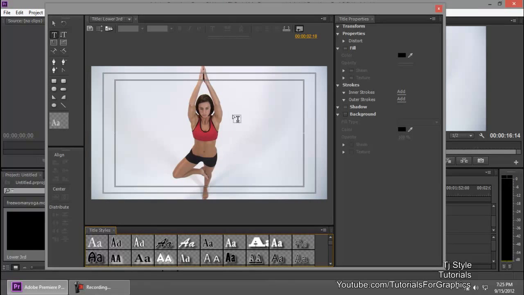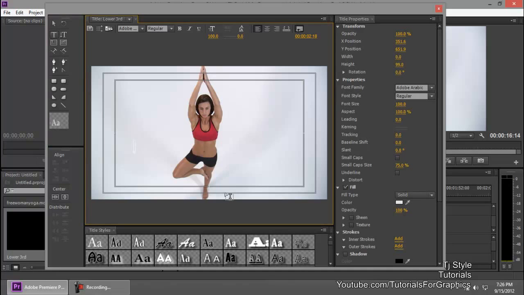So guys, get your video in, and you can press the T key in this window for selecting the type tool. You even have the option to vertically type. So if you want a word to be named like this, then you can use this tool. But right now we're going to work on a lower third, so therefore select the type tool and then just click on the video. And then you can name whatever you want.